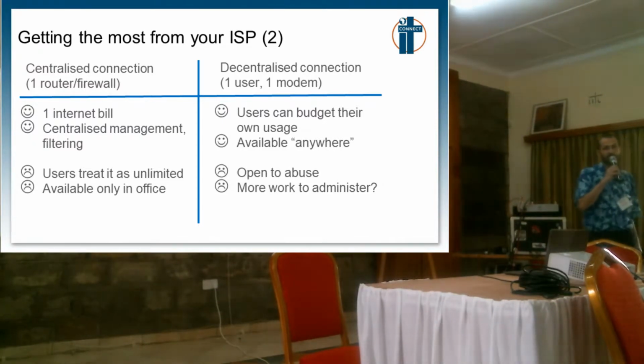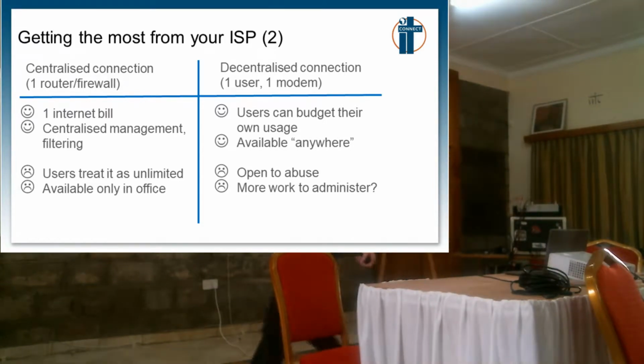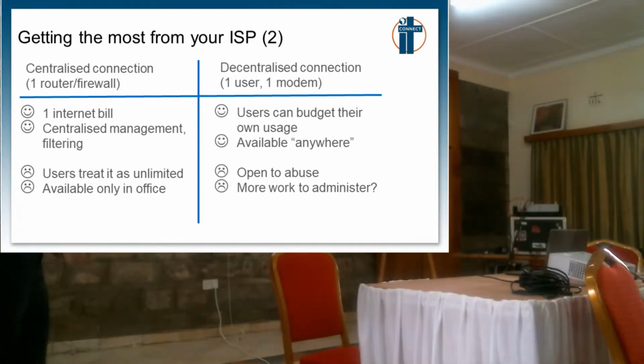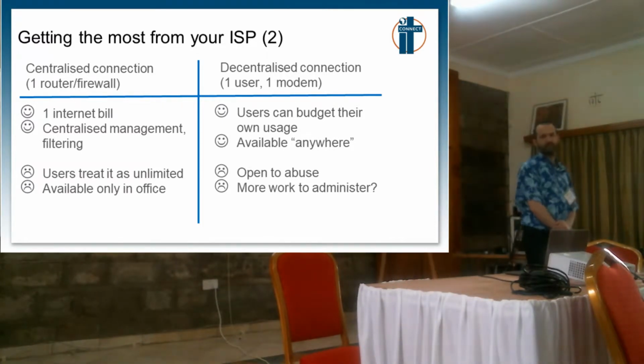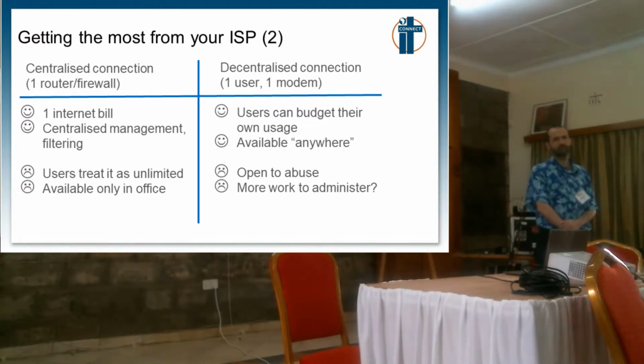Anyone else with any comments on that? Paul? Actually, to follow on, I visited Cameroon in January, and Emmanuel gave me a pass for the work network, but I found that I could get a local one that was quite good speed, and I didn't have to share it with anybody else. So I say that things have improved in Cameroon. When I left, that wasn't really a possibility, and it was oversold and slow and so on.